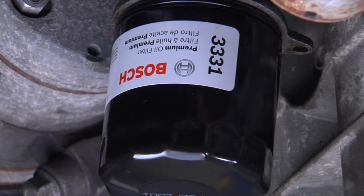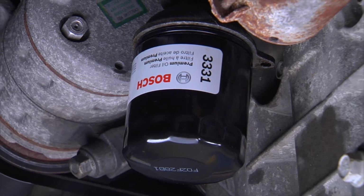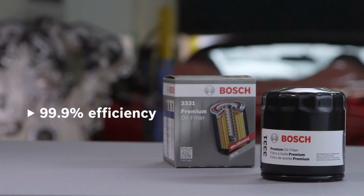When it's time to change your vehicle's oil, Bosch has you covered with our lineup of high-performing oil filters for nearly every application. The Bosch Premium Oil Filter has a 99.9% efficiency rating for catching particulates before they enter the engine and can hold up to 14 grams of particulates within the filter media.